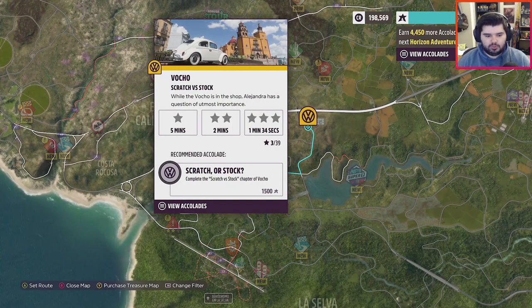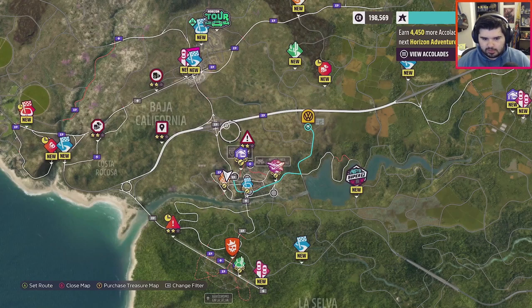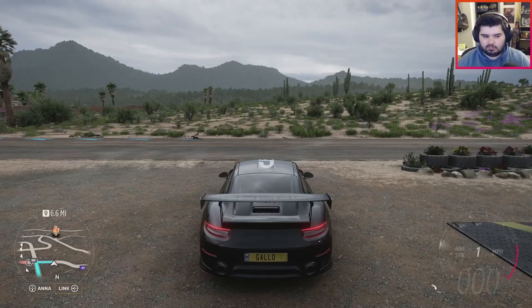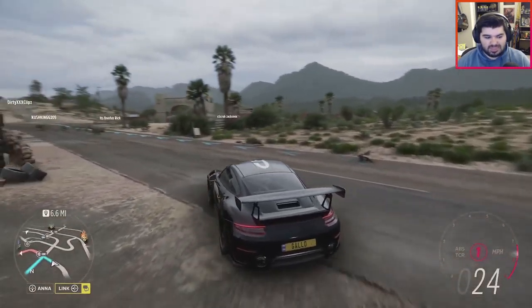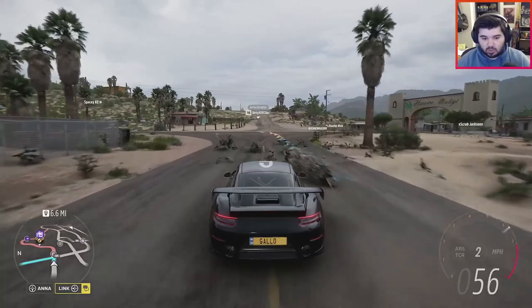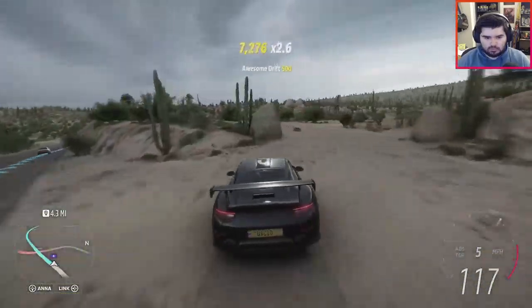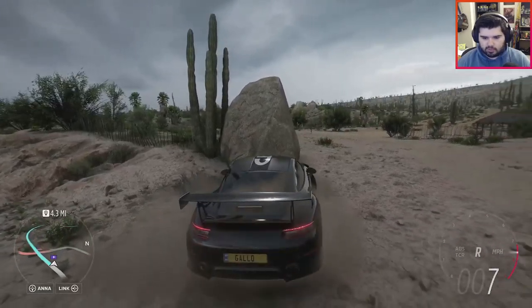Oh my god, I can't believe I got 3 stars. All right, so I assume if I do all these chapters, I get the Volvo or Vocho. Seems like a lot of missions. Oh yeah, right. I'm gonna go check this out. Turn around when it is safe to do so. 6.6 miles, oh, this is gonna take a while. I really wanted that fast travel.